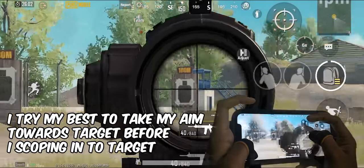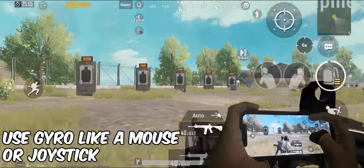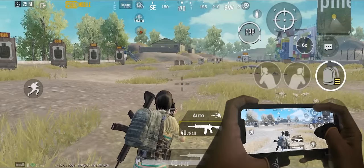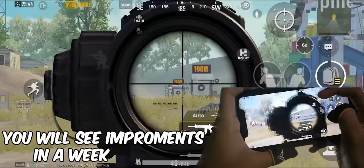I try my best to take my aim towards the target before scoping into the target. So it makes it easier to aim at targets. Just like mouse or joystick, for mobile phones it's gyroscope. Remember to practice daily to get better. Practice 10 minutes daily in the training ground. You'll definitely see the improvement.